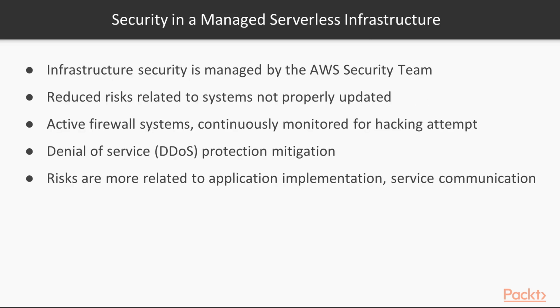Using a managed infrastructure is quite convenient, since physical and networking security of your systems is managed by your provider. With a managed infrastructure, you mitigate risks related to hacking, denial of service, firewall misconfiguration, etc. In addition, in a serverless architecture, you also mitigate risks related to not properly updated software, because you don't have server to manage. However, risks are still there. They are more related to application code, used libraries, and service communication.